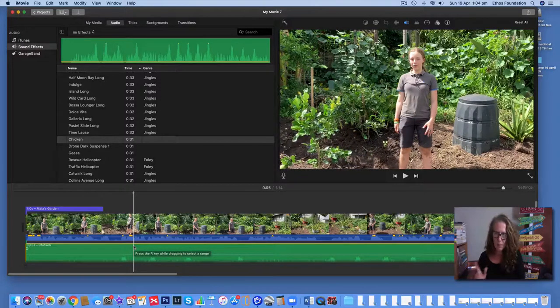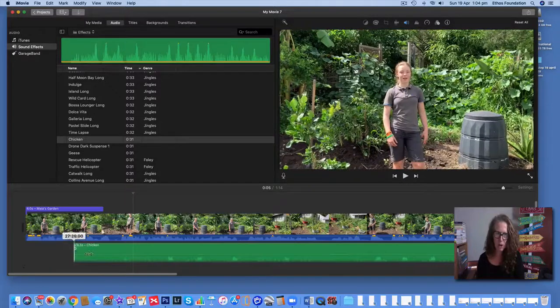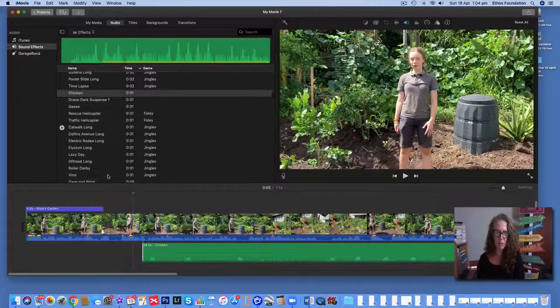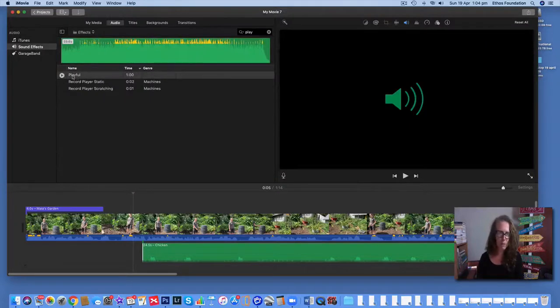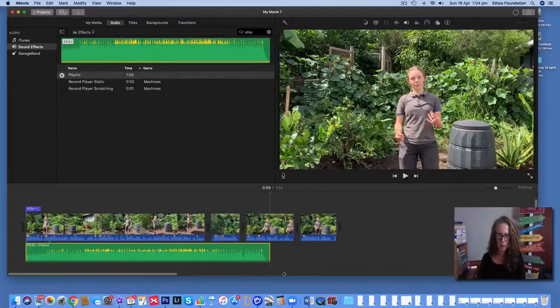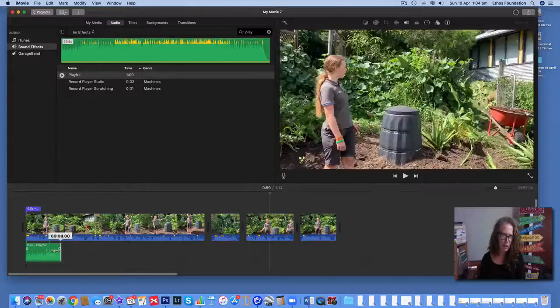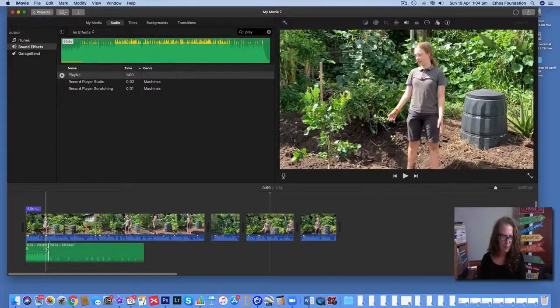The other thing, I'm just going to show you something else with the sound. I'm going to move that over to here, and we'll do an introductory sound. And sometimes I use this one, Playful. It's kind of a fun little one to start. And so you can actually put that in at the front, and you can just have it for a bit of the sound and then fade it.